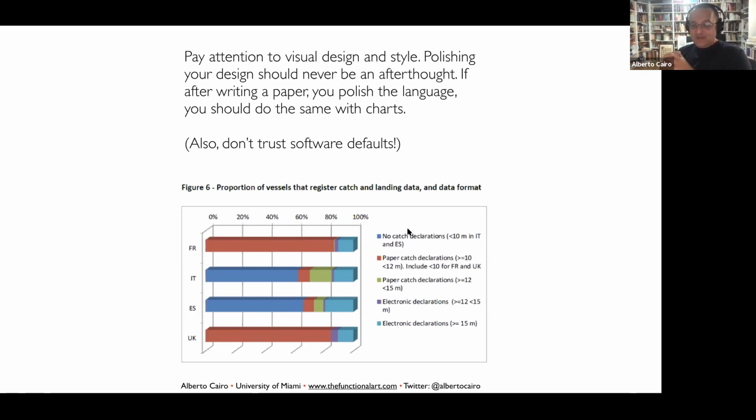In general, most programs' software defaults are not that great, unfortunately, in terms of choosing colors and choosing fonts and so on and so forth. This is something that I emphasize a lot in my classes. Design what you want to design, not what the computer wants you to design. You should be the author of the visualization, not the computer. Sometimes computers make very bad choices, and I will show you an example of that in the following slide.